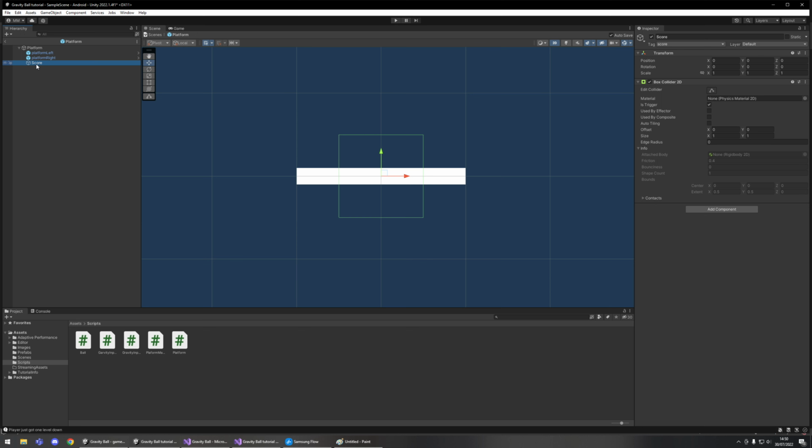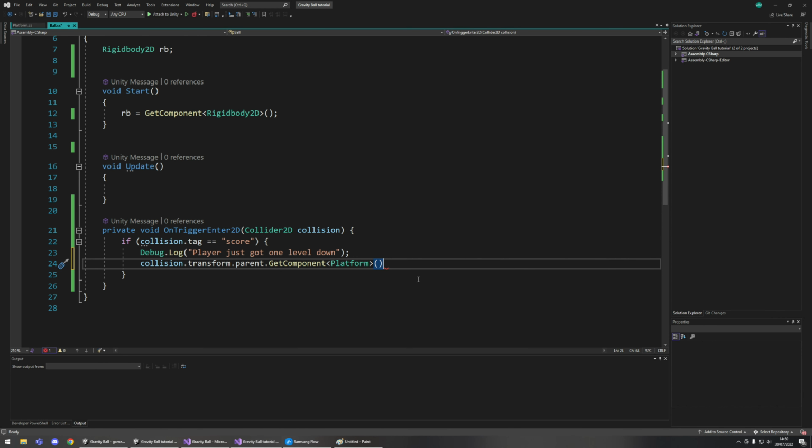In collision, transform, get the parent, which is the platform. Now get component, platform script, good stuff. What do we want to do with that script? Well, something very simple: add score. We just hit a collision which has the tag score, and what we want to do is to add the score. We don't need to debug this one anymore.